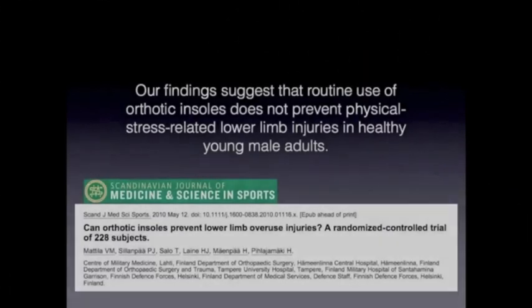I'll have patients show up with bags of shoes and bags of orthotics that are not fixing their plantar fasciitis, which they've had for years. Some of these patients have already had surgery. We implement a minimalist shoe and get them to change their gait — the way they walk and stand — and we're seeing a marked decrease in pain as a result.